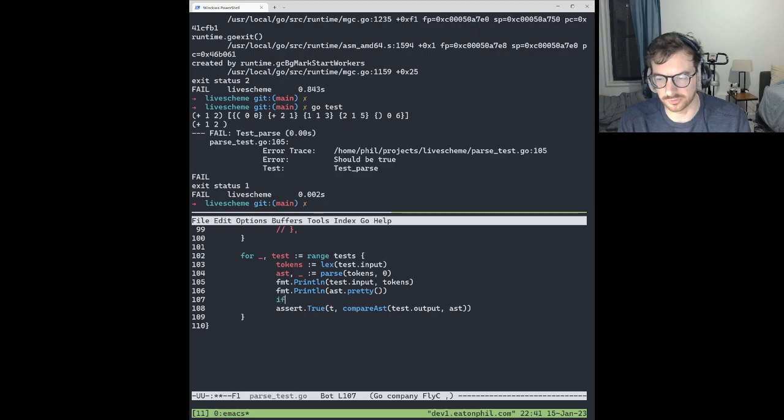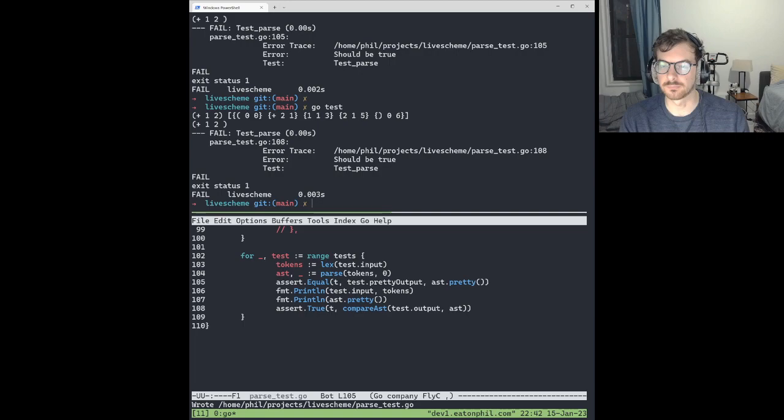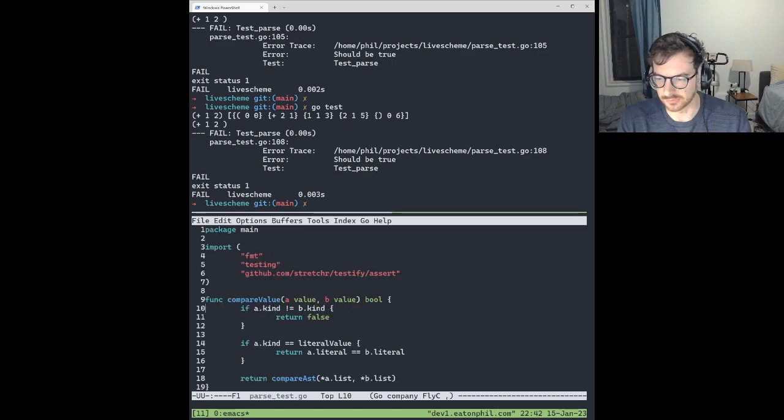But that's not going to be super helpful in this case because we already know that the compare AST is the part that's failing. Test.pretty. So if we run this again, I think it's just going to fail the same thing. All right. Let's just add print statements to figure out where it's going wrong.